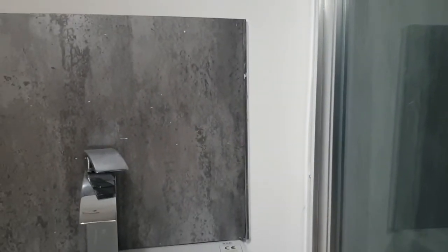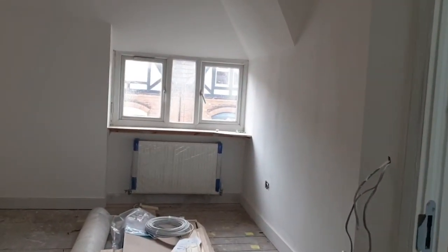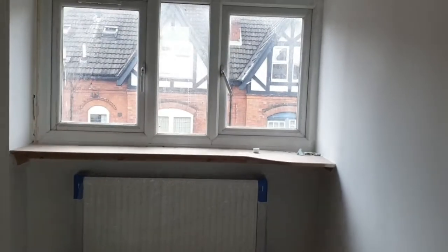Oh, look at that. That is the business, isn't it? Yeah. This was a bit of a bone of contention. I said, it's going to look crap. I don't want it. Don't do it. So the plumber took a picture, and I was like, oh my God, it's pretty bloody good. Let's do it everywhere. Although, I don't know whether that's straight or not. I'll have to get that rectified. I can see that skew-whiff a little bit. Oh, look at that. Isn't that just wonderful? Although I know what it's going to look like, I never get bored of seeing it. Radiators are in. I didn't even see this. Bloody hell, I'm treating you this week, ain't I?